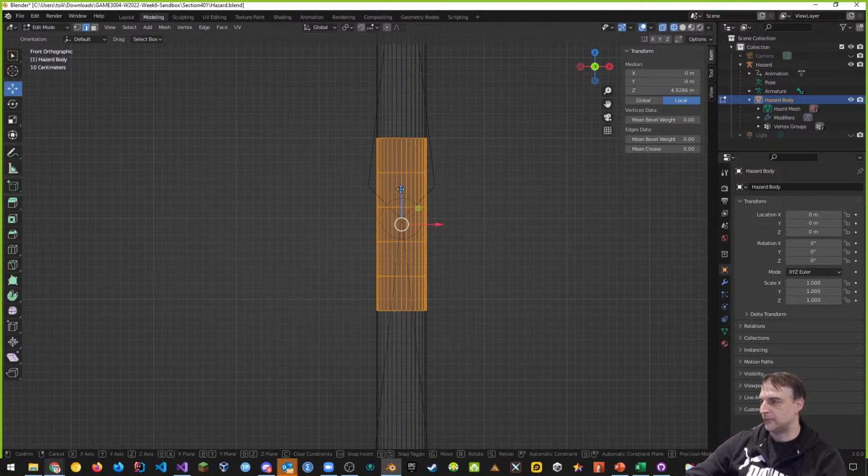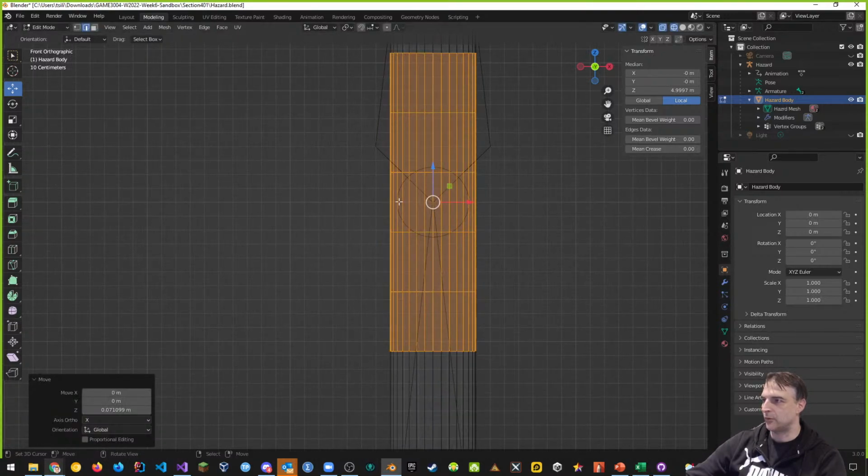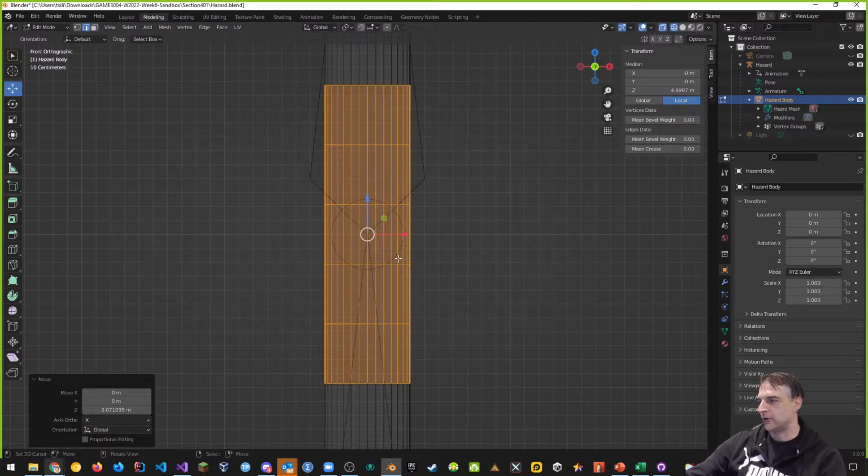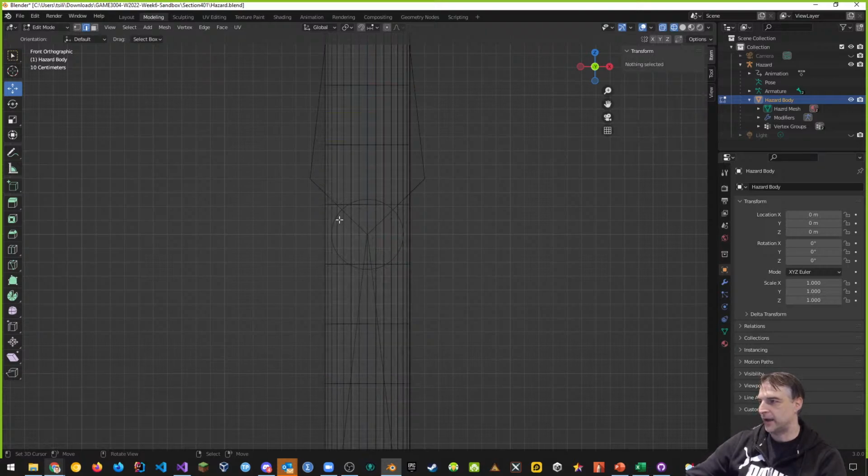And I can use my tools to do that. So kind of like this. So they're kind of proportioned correctly. Again, this is around the bone, this area that is going to be modified. Okay. And what I want to do is add additional geometry right here and here and here. Okay. So let's deselect all, and I want to add additional geometry by doing a loop cut and slide.